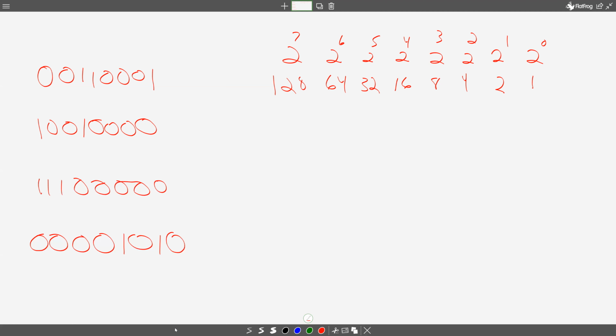Okay, so what is the method used to convert from binary to decimal? Caleb. Addition. The addition method. So what we're going to do is we're going to look and we're going to say, is the 128-bit position turned on? The answer is no. So we do not add that in. Is the 64 position turned on? No.